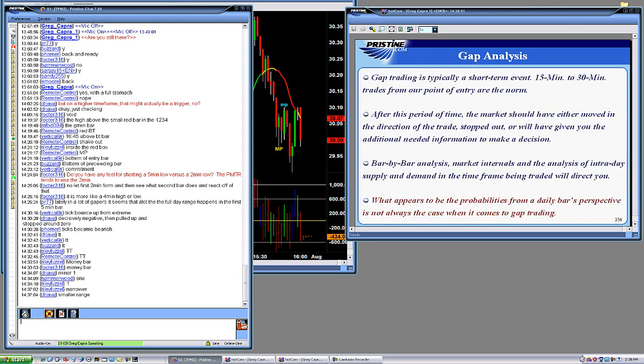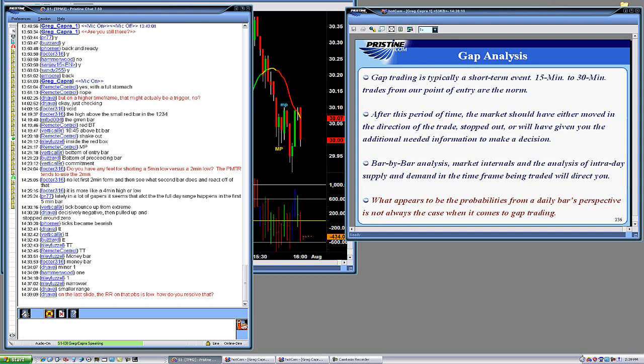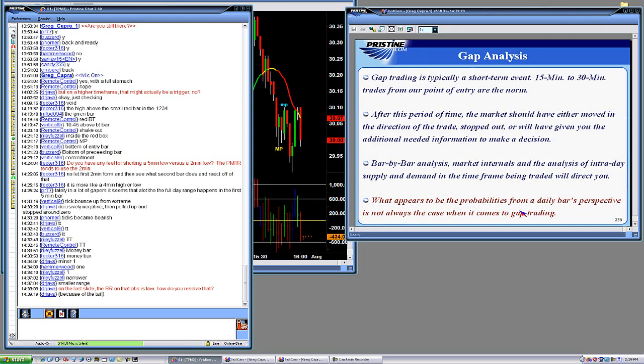And so these gap strategies, that's what we look for in the morning. We look to get paid off. Typically, as it says, 15, 30 minutes or so. In that amount of time, you've either got your money or there's enough information that you better reconsider the trade. And the tools that we've been talking about are what's going to guide you. The bar by bar and the internals. So the tail.